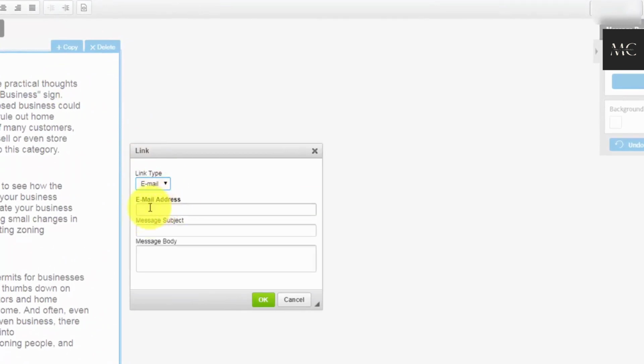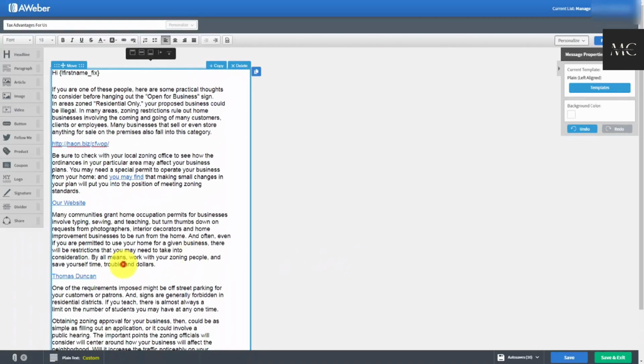We're going to write the email address that we want to send to in this box, and then we're going to put a starter subject and a message body in there. Okay, so once all your text is in, you're going to click OK. This is actually going to be clickable into an email address. What it will do is open up the email editor of the person who's clicking the link.